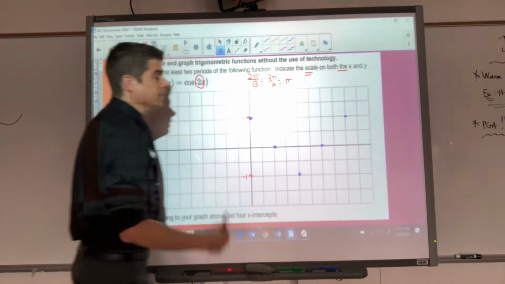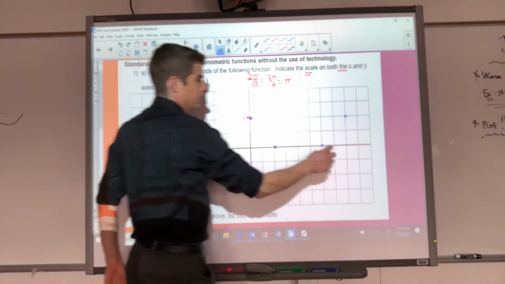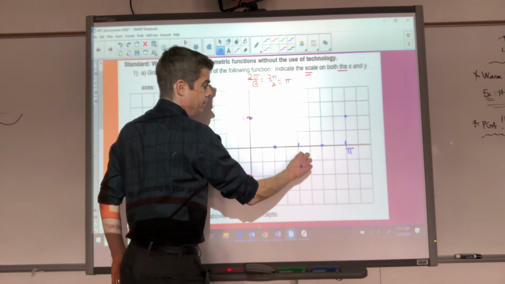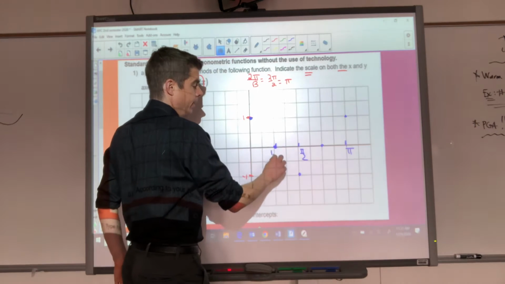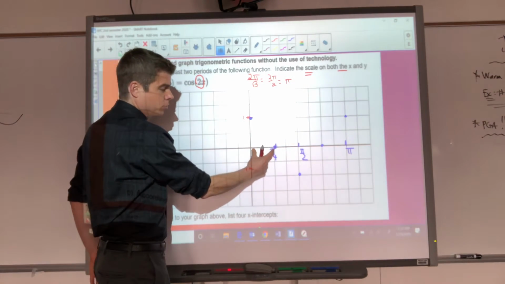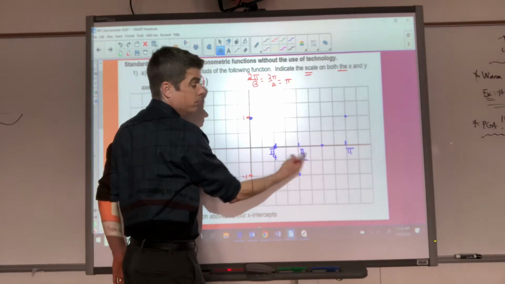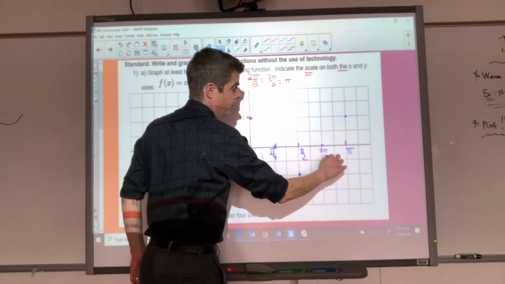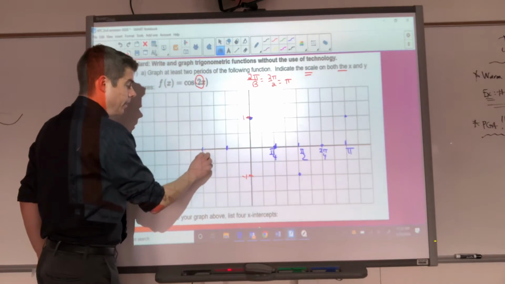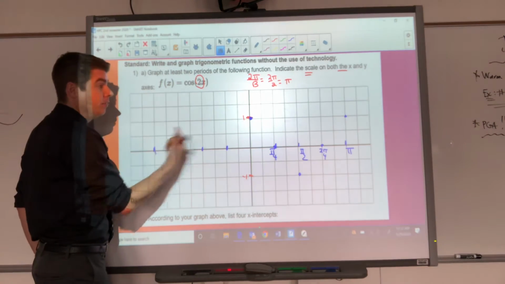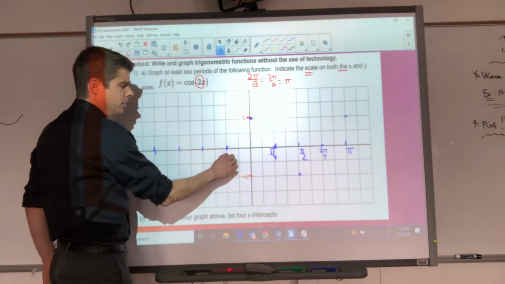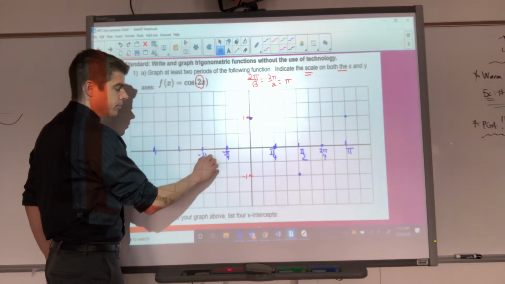And just again indicate my scale: since my period is pi, this right here will end at pi. Half of that would be pi over 2. Half of that would be pi over 4. So my incremental value is pi over 4. There's 1 pi over 4, 2 pi over 4, which I wrote as pi over 2, 3 pi over 4, and then 4 pi over 4, which is pi. I'm going to replicate that on the negative side. Cosine's an even function, so the behavior on the positive side will match the negative, as long as we don't do a transformation left or right, or a phase shift, which we're not.